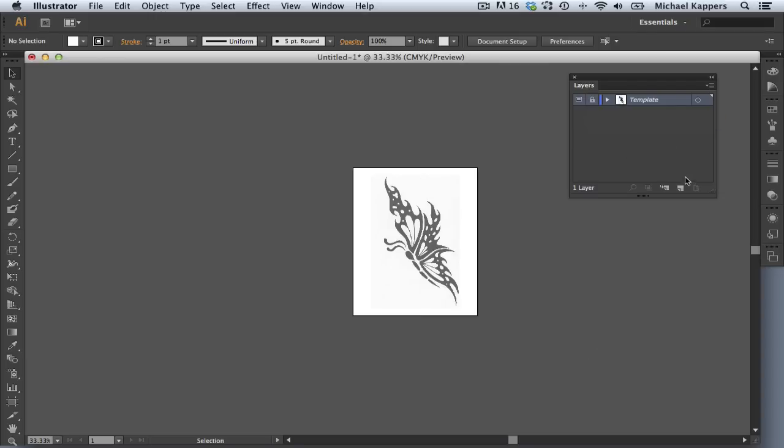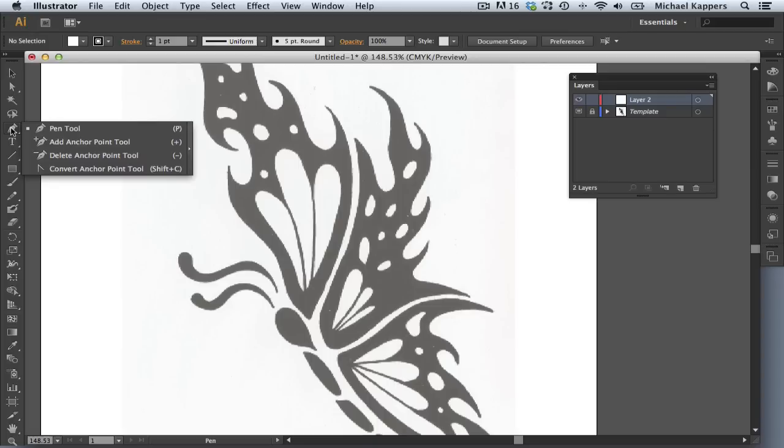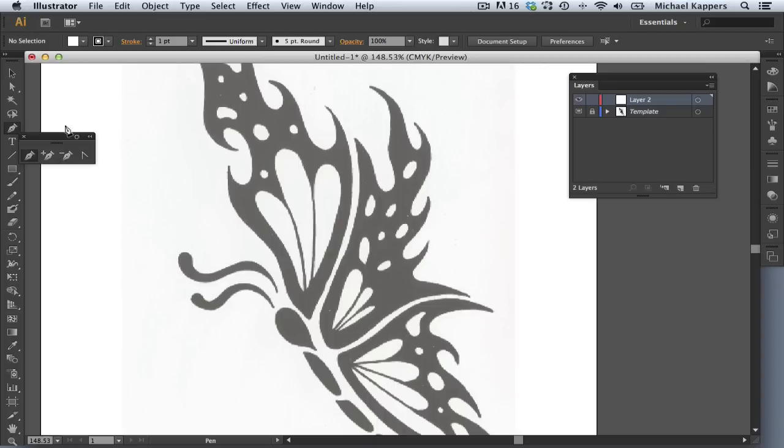So I'll need to create a new layer so that we can begin the drawing process, and that layer 2 is going to be where I'm drawing my butterfly here. I'm just going to do a portion of this, maybe this center wing right here. And there's a trick to using the pen tool. What I'm going to do with the pen tool is tear it off here so I can use all of the different options that we've got, which is the add anchor point tool, the delete anchor point, and then the convert anchor point. And we'll be jumping back and forth between the direct selection and the regular selection tool as well.